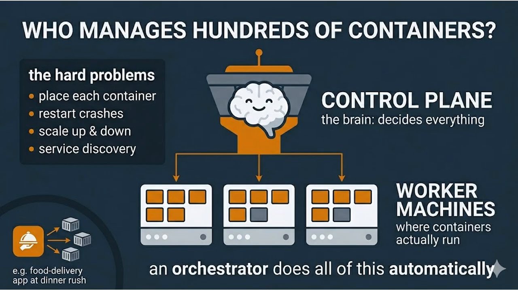The system that does it for you is called a container orchestrator. Picture it as 2 parts: a brain, called the control plane, that makes every decision, what to schedule where, what to scale, what to heal, what to update, and a set of worker machines where your containers actually run. The brain watches everything and keeps reality matched.